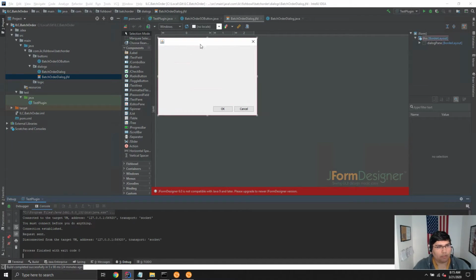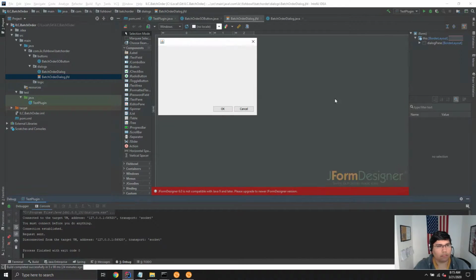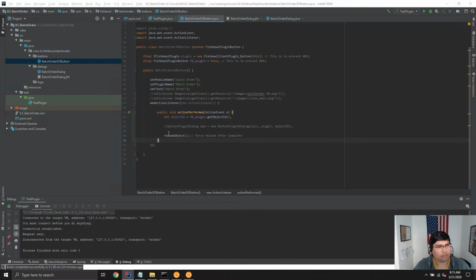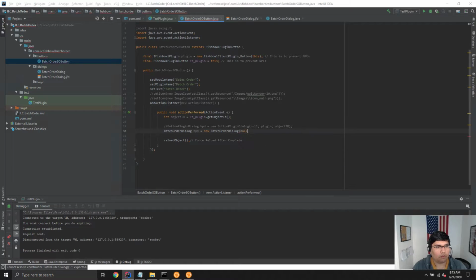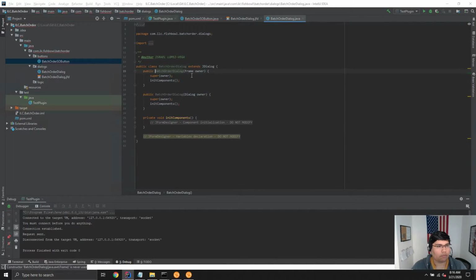So here's a form, right? So we're gonna play it, and this is basically it, right? And this is all the code that gets generated behind it, and we're gonna actually bring it out. So batch order dialog, BPT, new batch order dialog, and null because I don't have anything here technically. We don't have a problem with that because I can't do both. So that's what we're gonna do is just get rid of one of these.